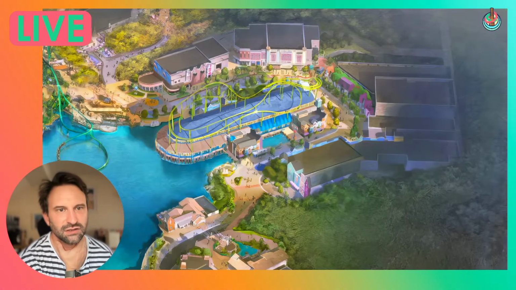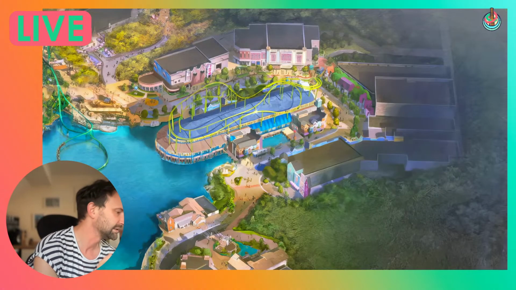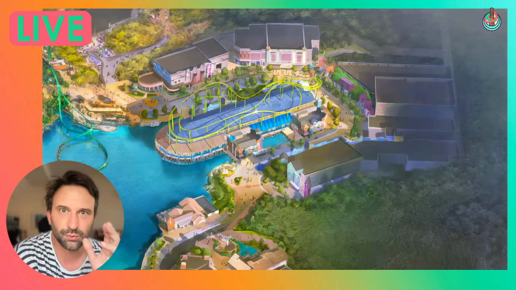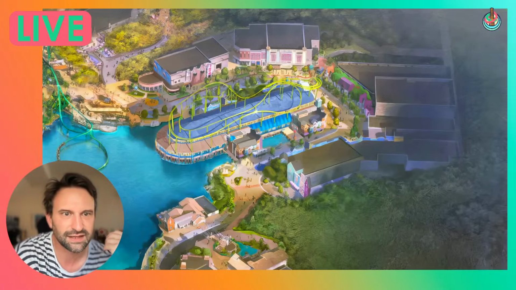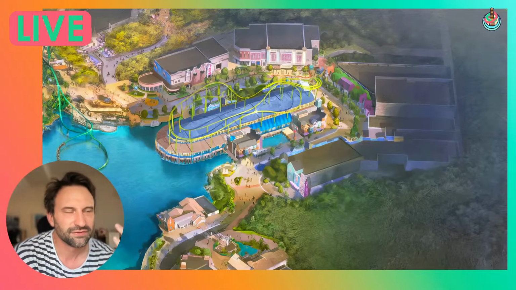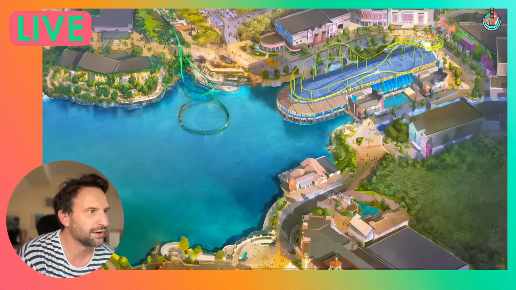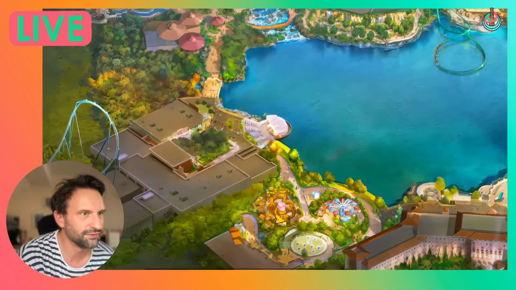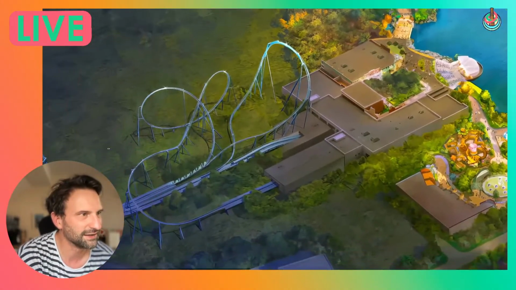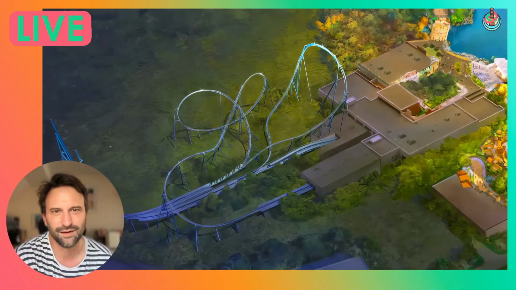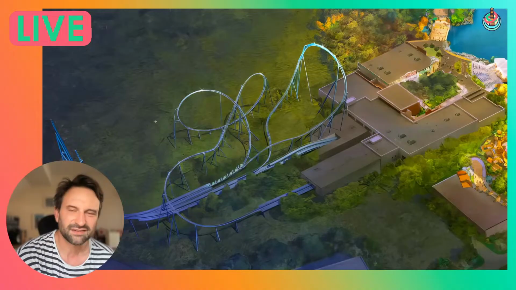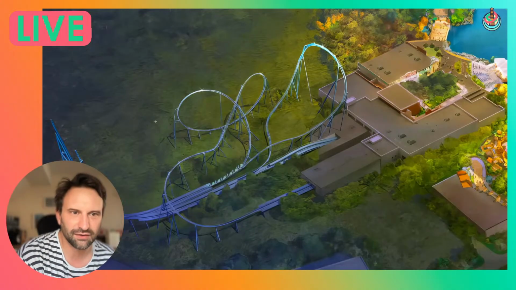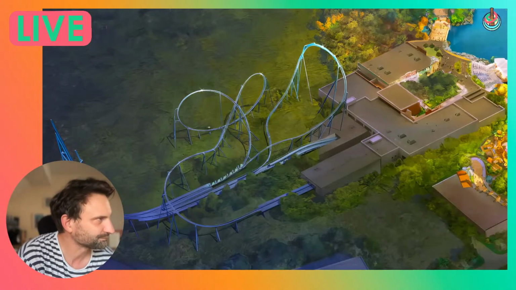Okay, I'm going to give you two things. The obvious one is the Back to the Future roller coaster, right? That's the one that, if we scoot over on the concept art over here, we've got Hill Valley, and then we've got this thing, right? That looks nuts. I'm super excited for that. But that's quite a popular choice. So I'm going to give you another one, a little bonus one.